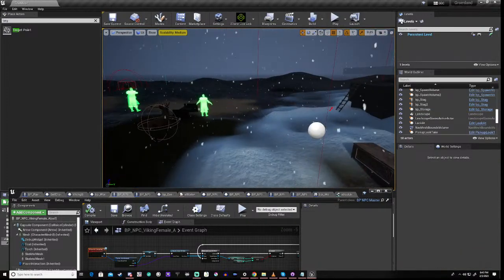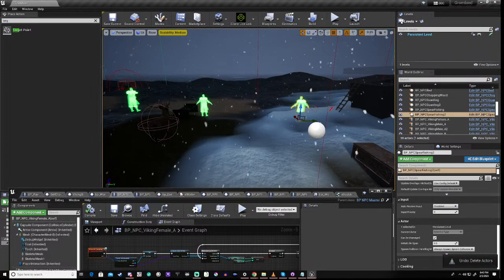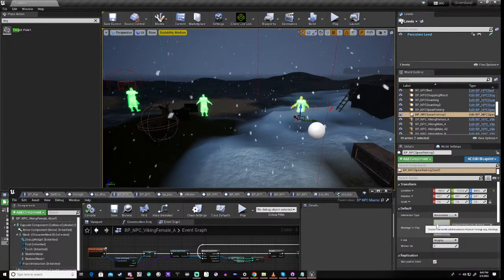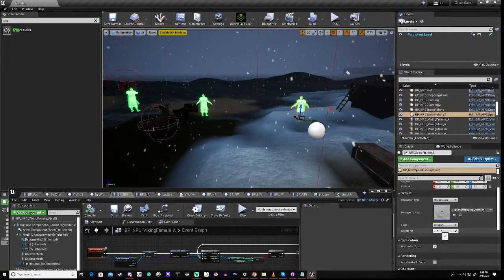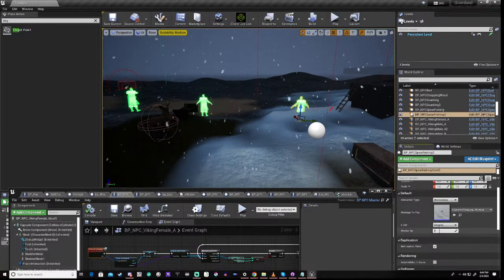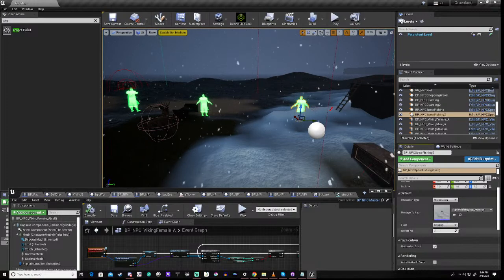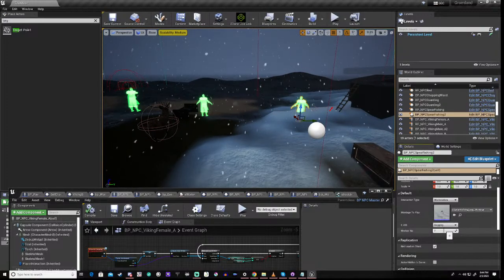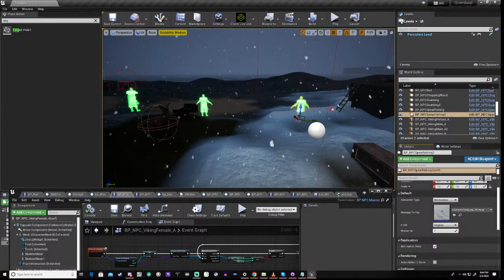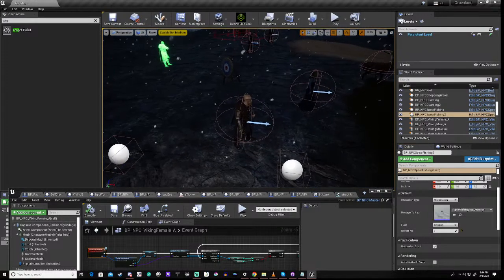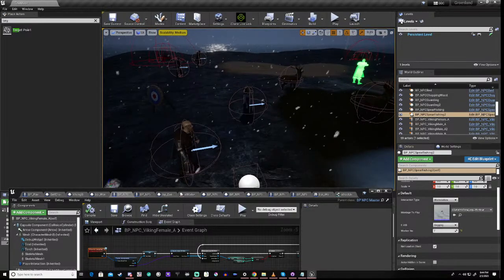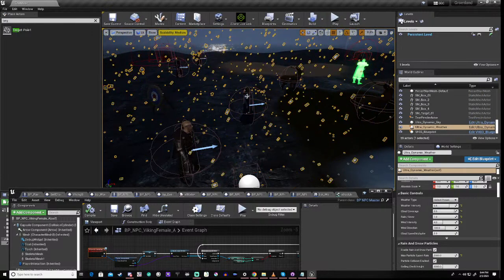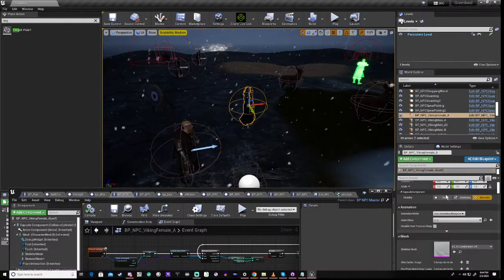Where did my spearfishing go? There's my spearfishing. What we'll do is we'll set this to some bizarre number, like 7. And then we'll set her to that weird number.